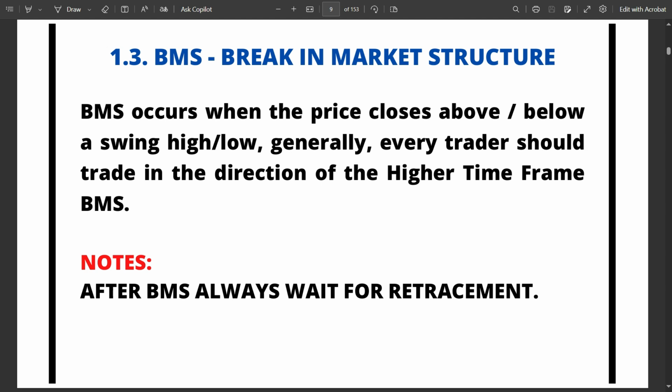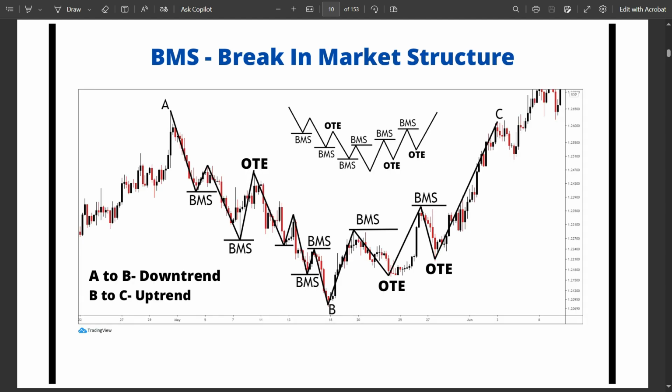It's also important to note that after every BMS, a retracement is expected. Two interesting points. First, you always wait for a retracement after a BMS. If an expansion causes a BMS by breaking the previous swing, we don't enter the market immediately. We wait for a range to form and for the retracement to occur before searching for entry points. Let me explain this example. It's similar to the previous one in a downtrend. Here, a BMS was formed.